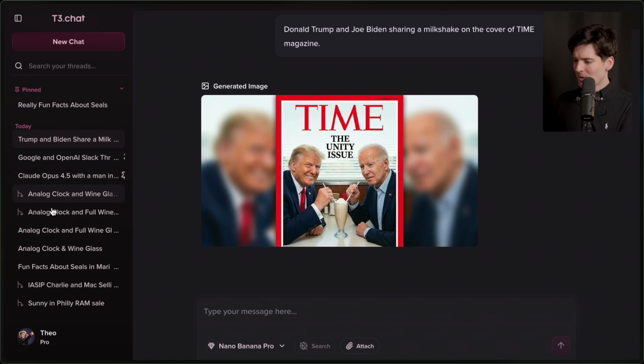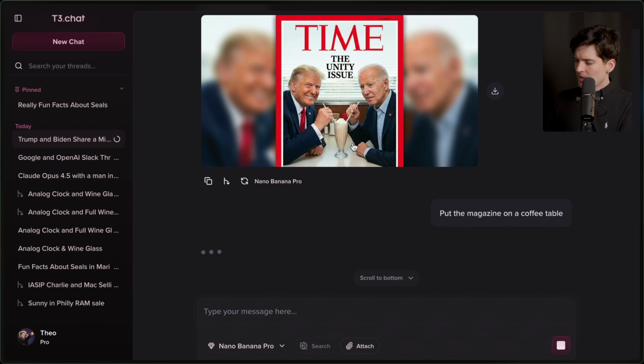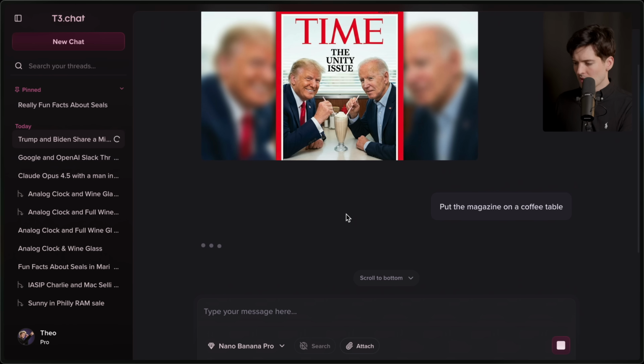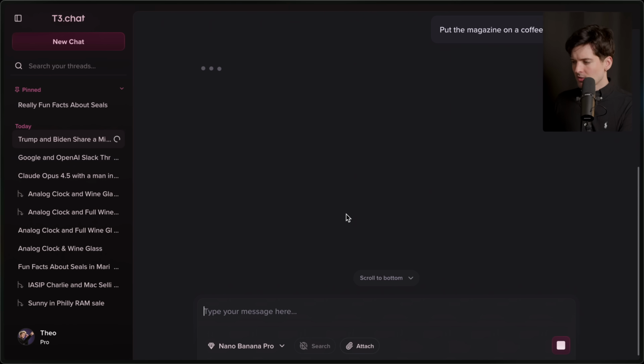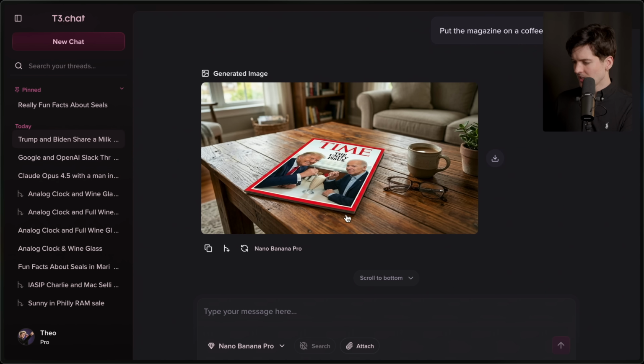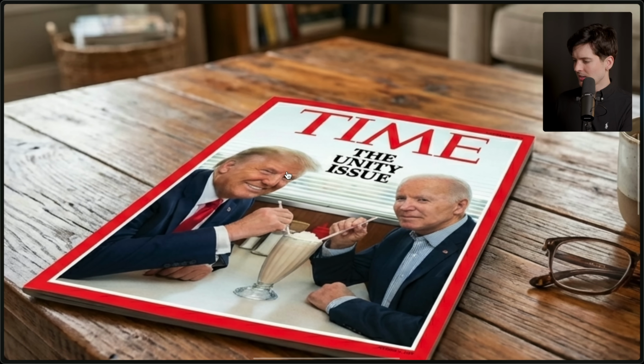But one last thing that we have working in T3 chat that I really like. Put the magazine on a coffee table. This edit flow where you tell it to change a thing and it remembers what you gave it in the past and adjusts accordingly. It's a bit of a mess with the Gemini app and even worse with AI Studio. Mark put a lot of effort in to get this working well with T3 chat, and it's actually really nice. Like, look at that. It's surprisingly good.